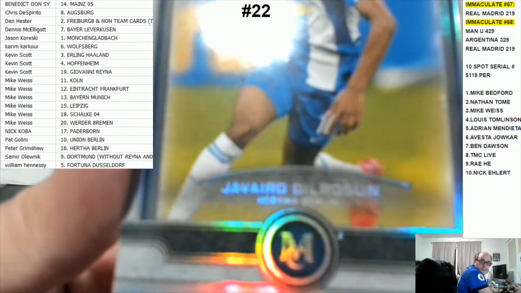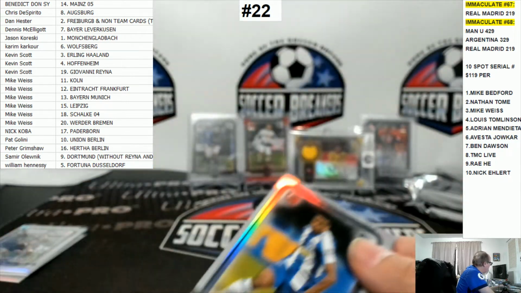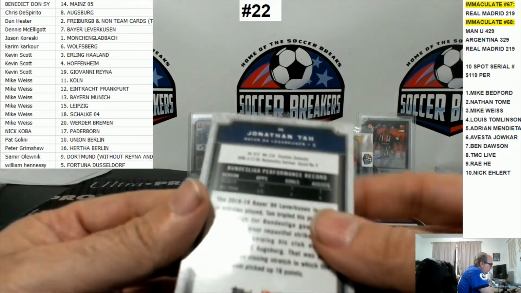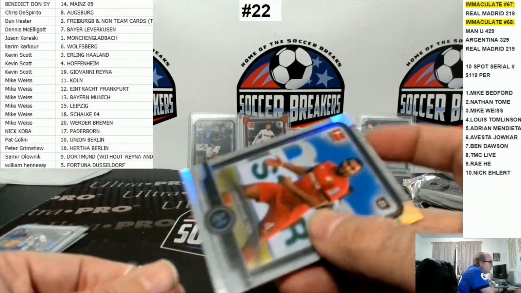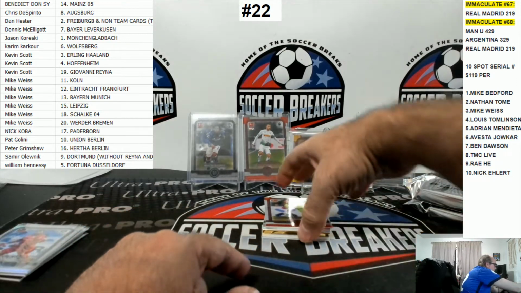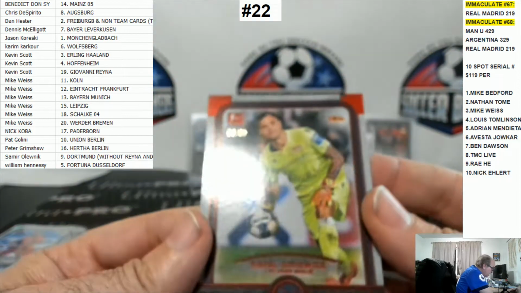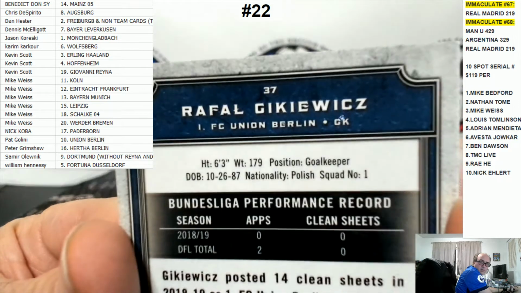Dilrosun, Hertha Berlin, base. Ta-ta for now. Jonathan Ta for Leverkusen. Well, it's not gold plated. It's just gold colored. Oh, this one is. Yeah, that one there. It's not gold plated. It's a framed card. That's right. Sorry, I didn't even announce it. To 25. To 25. Geeky Wicks.